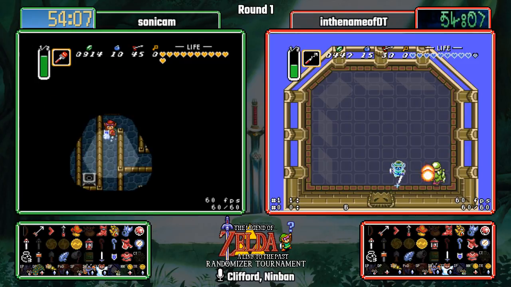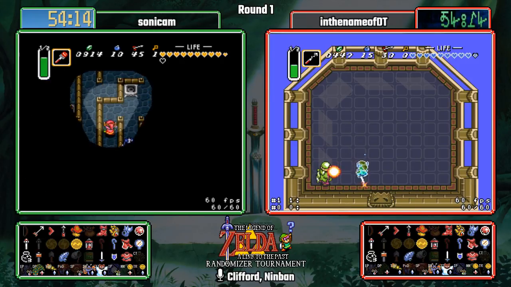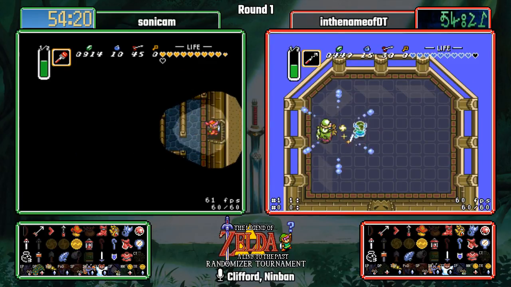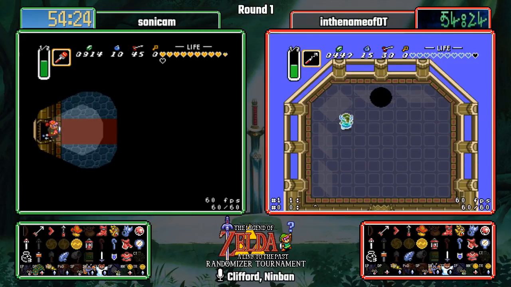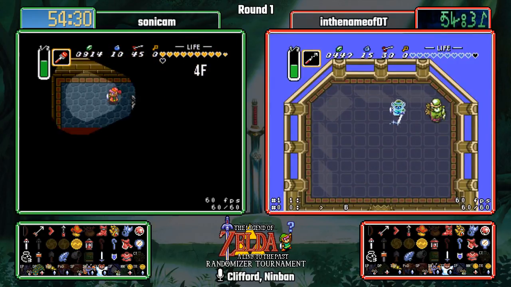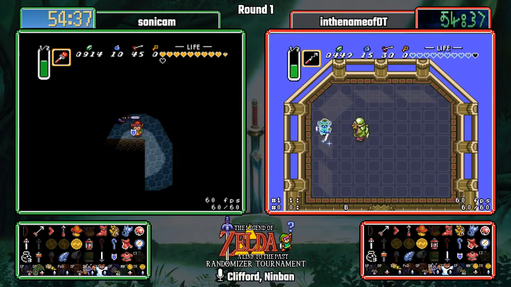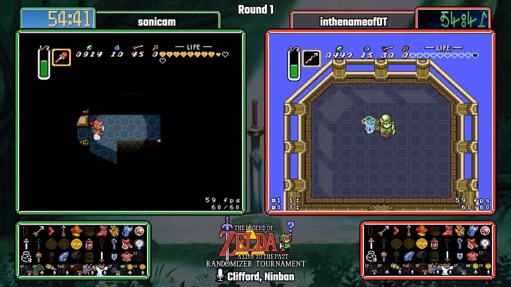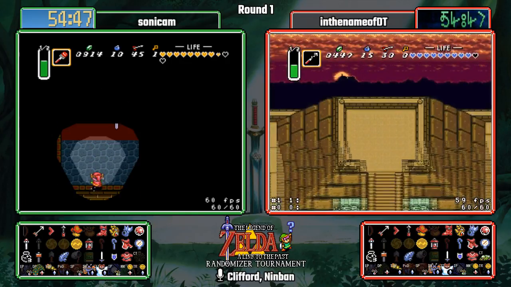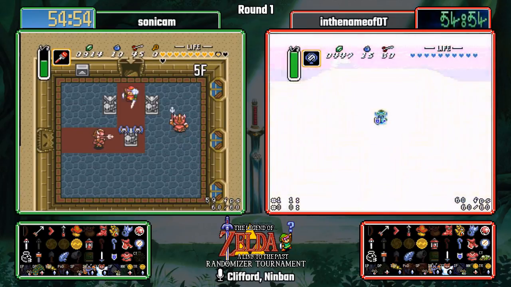So far, only 1 on DT's side. Oh, there's 2. And a second one. Third one. You're going to win. Oh, there's 4. The hookshot strat's out. So that was 4. Wow. I'm sorry. I really wanted it to be less, so I was just guessing. Well, you're good at guessing.